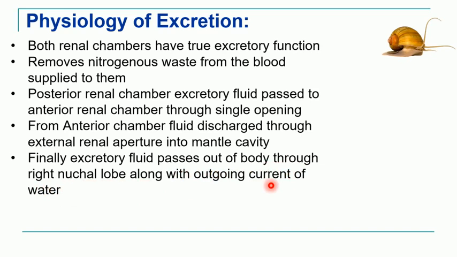So since this organism is living in water, at that time the water is taken inside for respiration, and once this respiration is done, water will be leaving out through the right nuchal lobe. So when this water is moving out of the right nuchal lobe, the excretory waste is added to it. So the excretory waste also goes along with the water current.